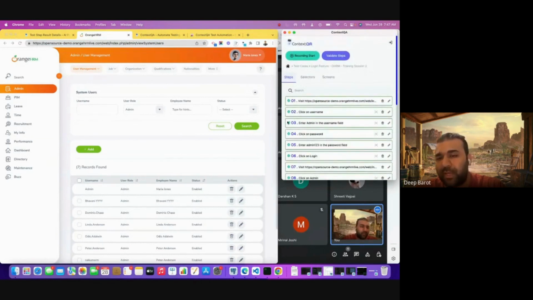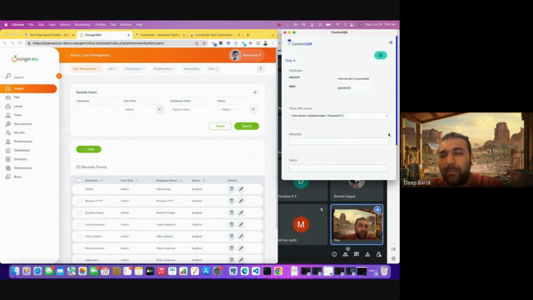Now, let's take an example of errors. Okay, so I go here, and for example, at some point you think your password field is changed. That was one of the questions we got from Sachin yesterday: what if your UI changes? What if that element changes?